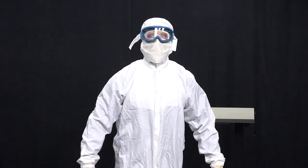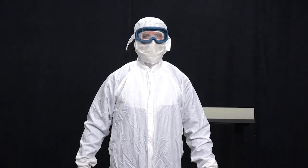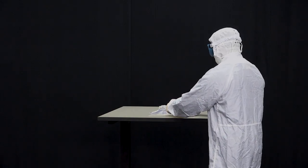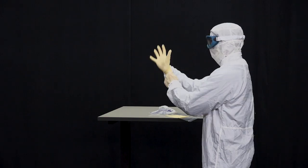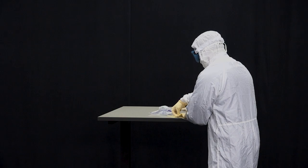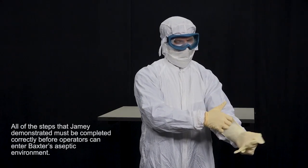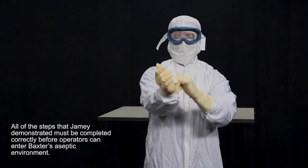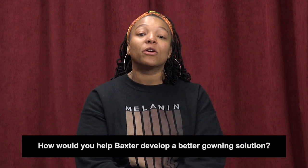Now I can go into the last set of gloves — the last set of sterile gloves that I'll place on before entering that next aseptic environment. Perfectly designed for this process. I will pull them out, and from the inside cuff pull that on. Then that last set, I will use from the inside, placing my final set of gloves on, reach in and grab my last cuff. Now I'm able to enter into the aseptic environment. If you found today interesting, how would you help Baxter develop a better gowning solution? See if you can engineer a better solution for the gowning process — what would you need to help, what processes would you use, and how would you help to solve this challenge?